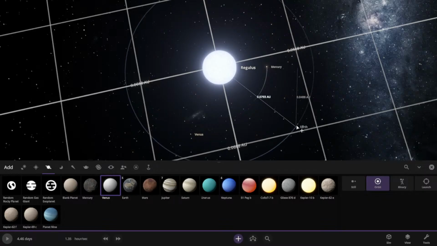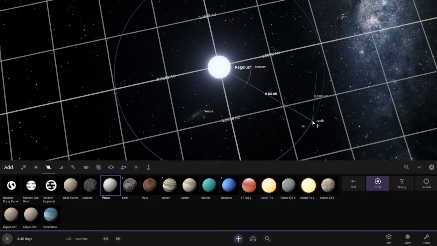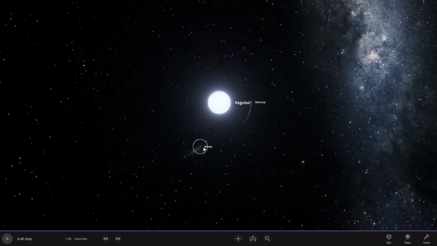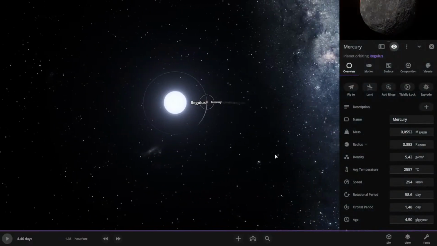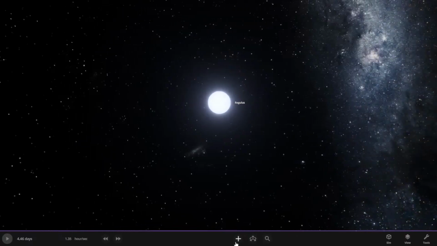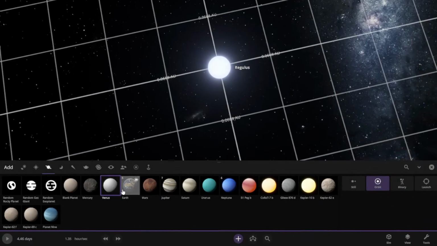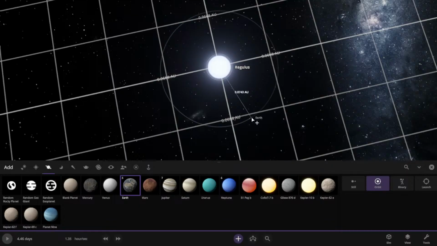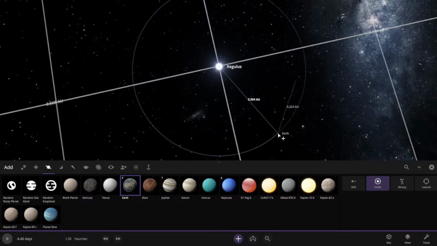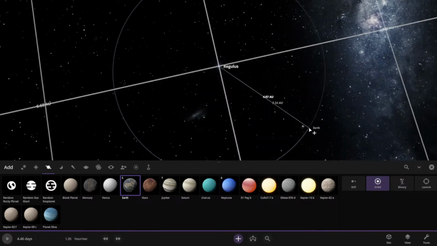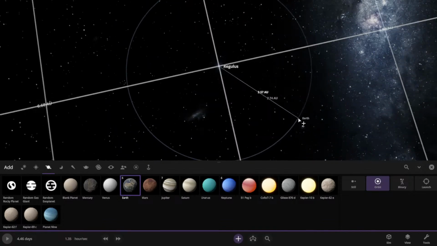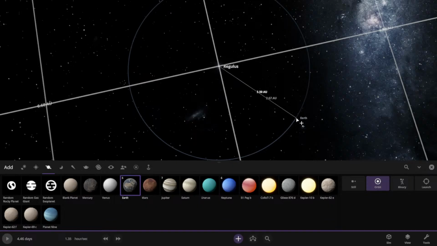We'll do Earth with its moon, and we're actually gonna, oh man, actually let me start over here. I'm gonna start with Earth because I think we're gonna want things pretty far away, because this is 4 times larger than our sun, so let's go like 3.5 times farther out for Earth.